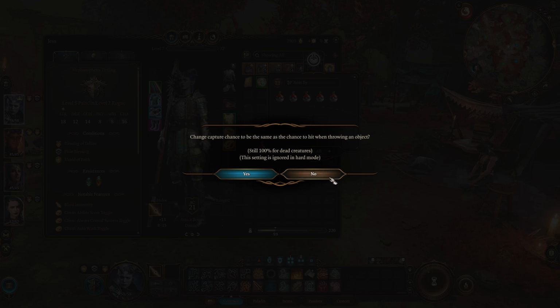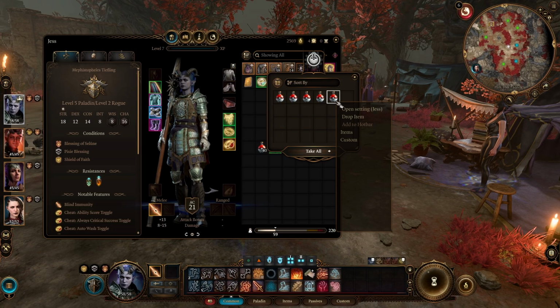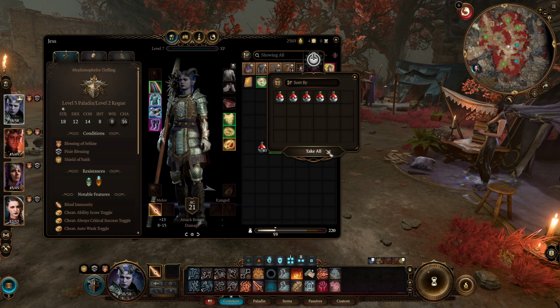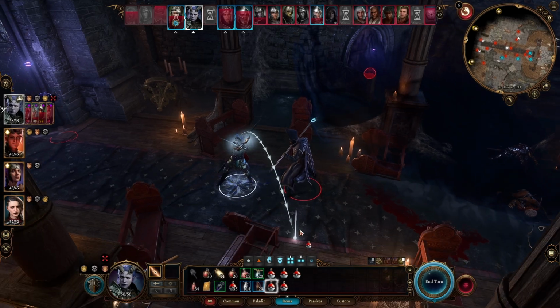And last but not least, you have the option for capture chance health based. When you activate this one, it tells you it changes the capture chance to be based on health remaining. Examples are 80% of their health left is a 20% capture chance, 50% health, 50%, and 10% is a 90% chance to capture. Once again, ignored in hard mode. All of them are pretty much ignored in hard mode.